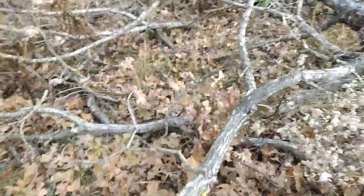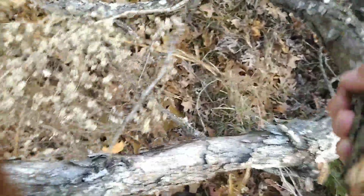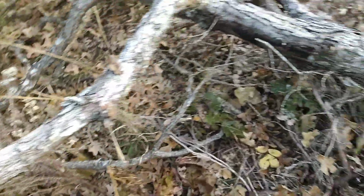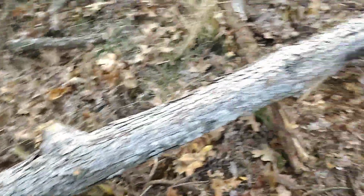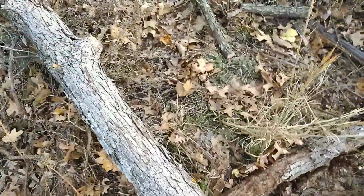Okay, so I'm going to get down to that. I already got that one. And boom, Sawzall. I should have brought the other battery, but I didn't. I didn't think I'd need it, but I did use it a lot. I got a stump out just like I thought I could. Carbide blades are coming. They call them Diablo. There's different brands. But that'll speed things up and make the blade last longer, make the battery last longer. A lot less wear and tear on the saw, etc., etc., etc.